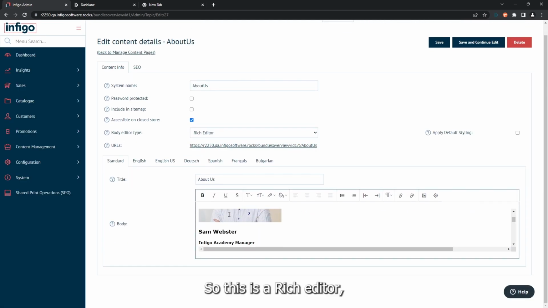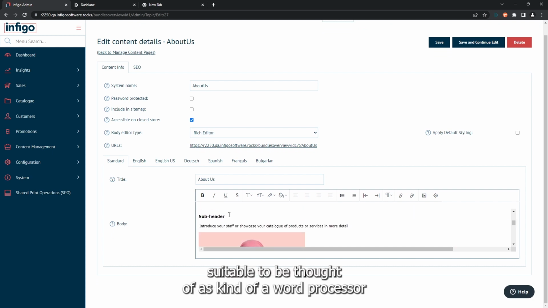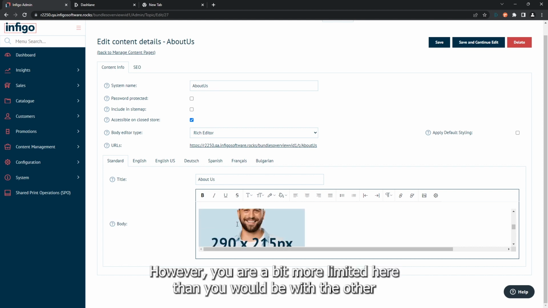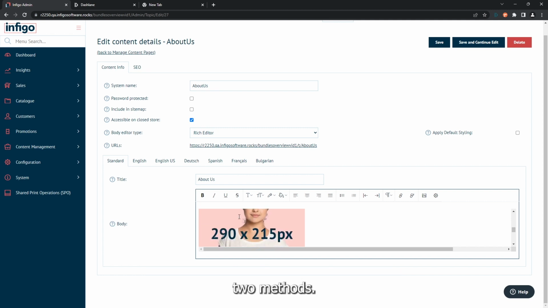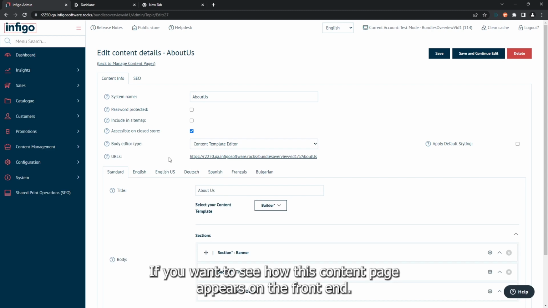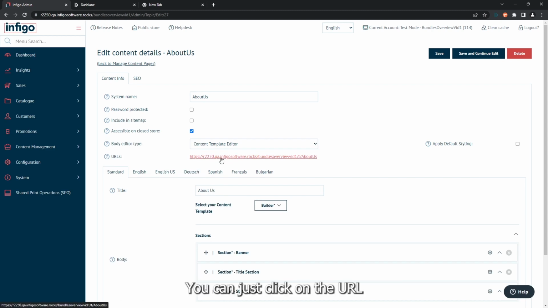This is a WYSIWYG editor, suitable to be thought of as a word processor style editor where you can directly input and format your content. However, you are a bit more limited here than you would be with the other two methods. If you want to see how this content page appears on the front end, you can just click on the URL.